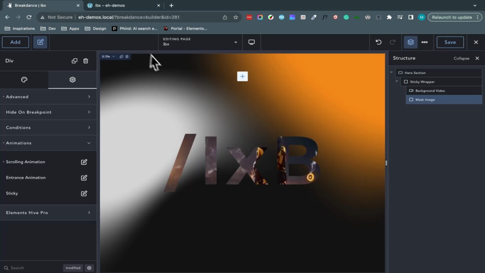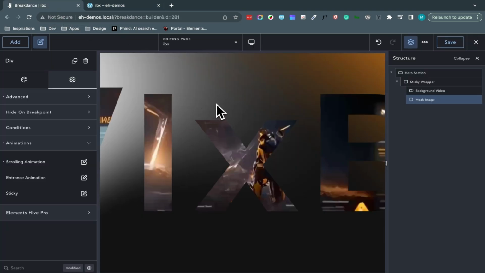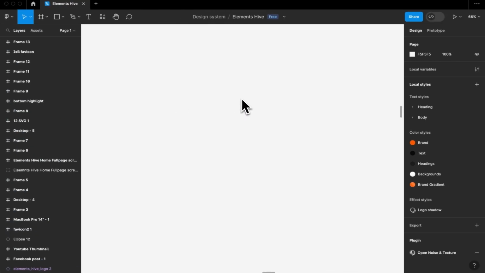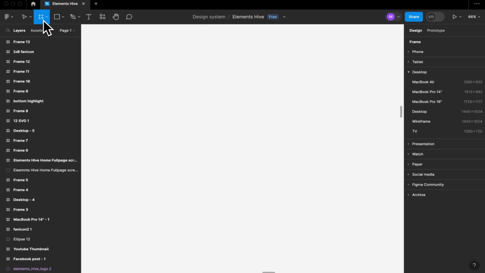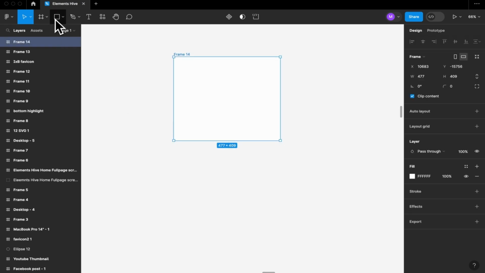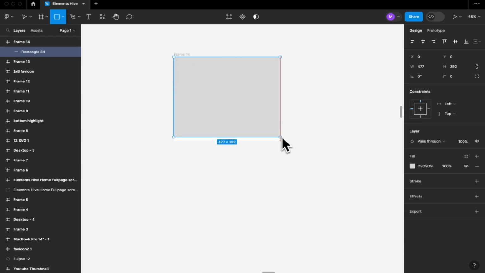Before we build the content section, let's look at one of the ways to create this type of hollow text or shape images using Figma. Start by adding a frame with your chosen size. Then add a rectangle inside the frame of the same size. Then add the text and align it as needed.